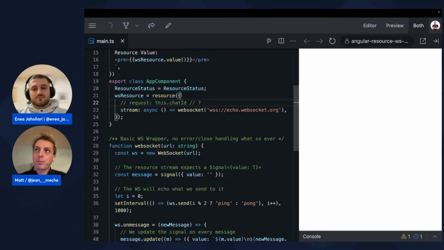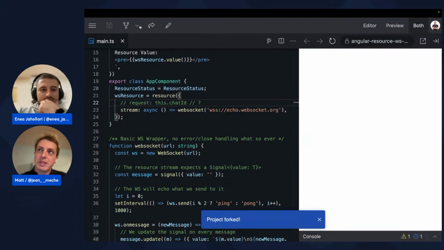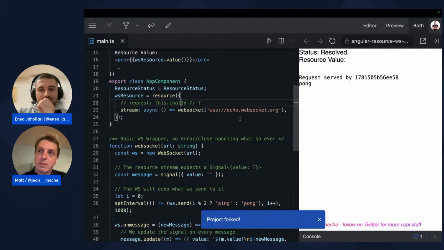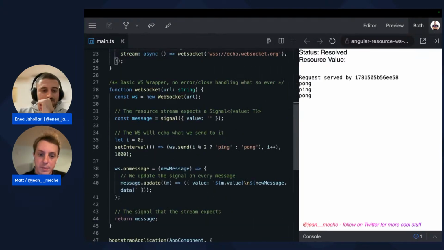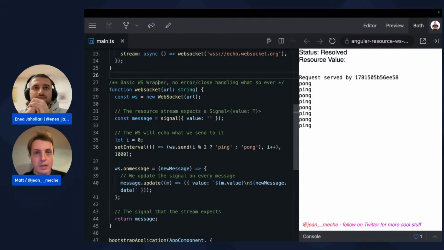So yes, resources are probably simple, but the complexity will depend on what you give it. And it will probably be abstracted behind some other code, probably based on RxJS.